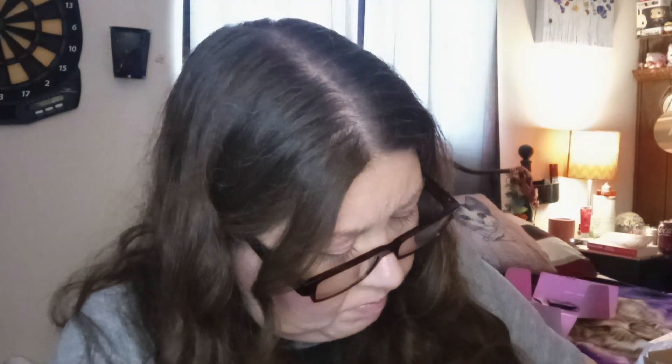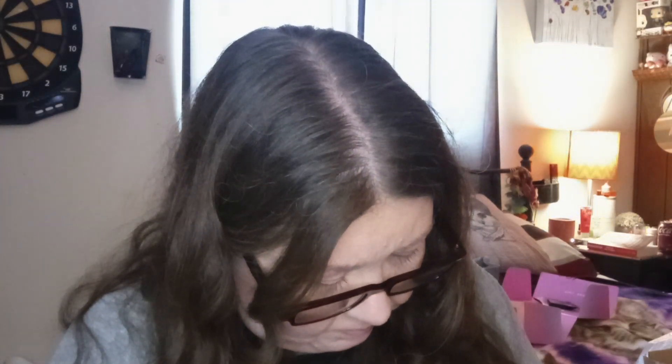Next is the Lottie London Eyeshadow Quad in the Rose Golds. I think I've gotten something like this before. It's a little packaged up — let's see if I can get it off. There we go — colors. And this goes for... I think it says full size, it's $8. I don't know if that's right.